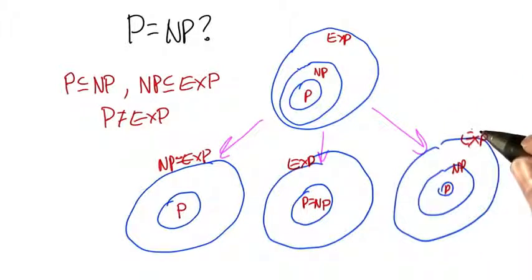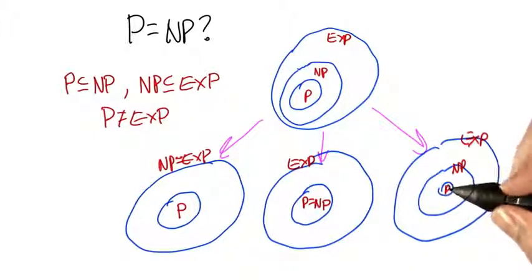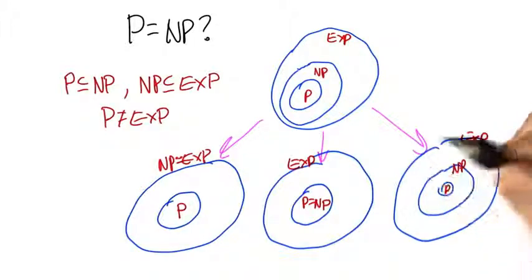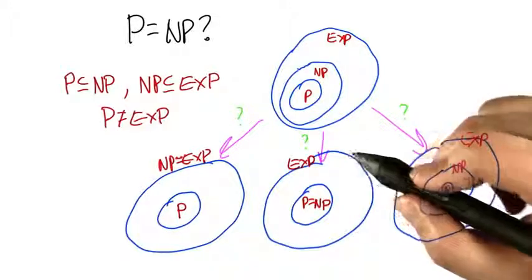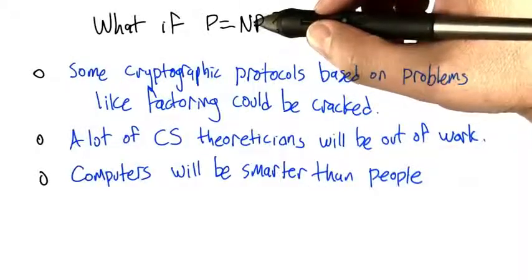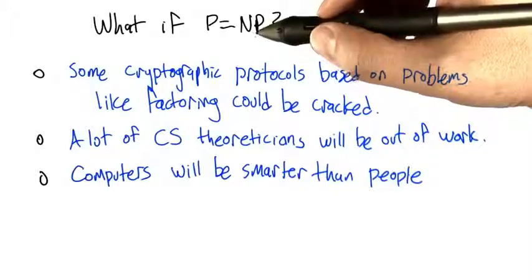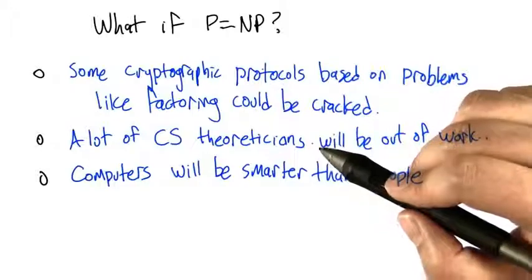Or it could very well be that there are really three different categories here, that problems that are in NP don't necessarily require exponential time, but they may not be solvable in polynomial time either. We don't know. So this question of whether or not P equals NP, whether we're in this case here, is a pretty heavy question. So what happens if P does equal NP? Well, a lot of people say a lot of different things. We'll just turn this into a quiz to see what you think.